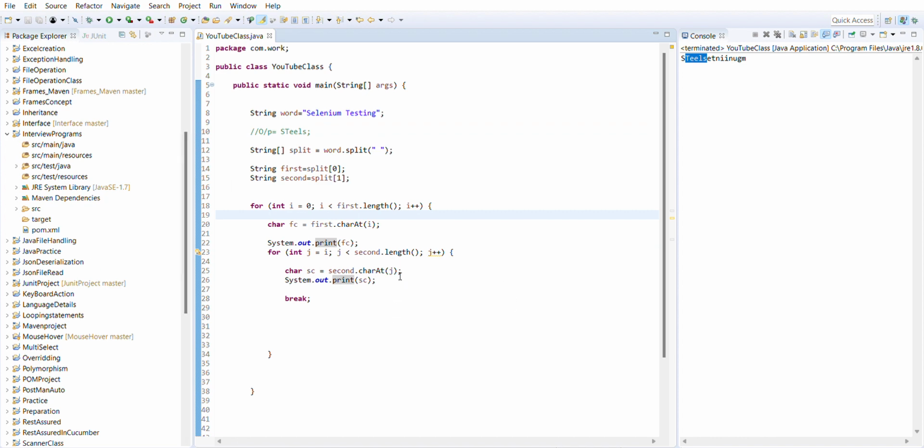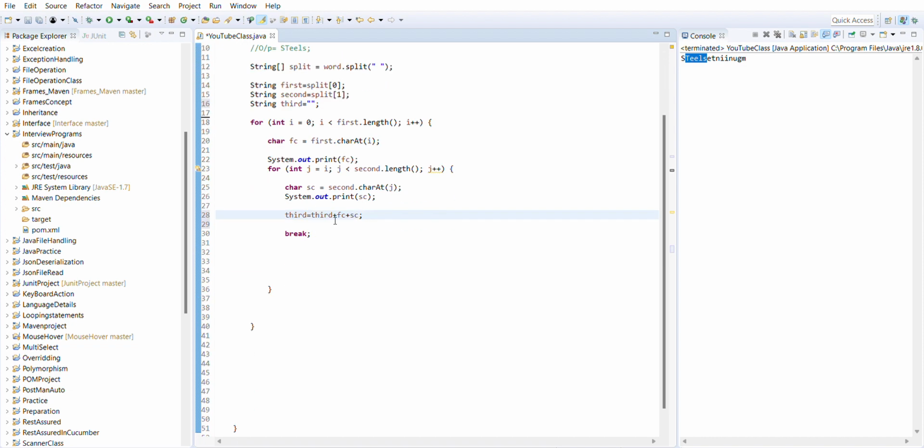For that what we need to do here, I'm just merging the fc and sc. So here I'm creating a third variable, string third equal to empty. Third equal to third plus fc plus sc.